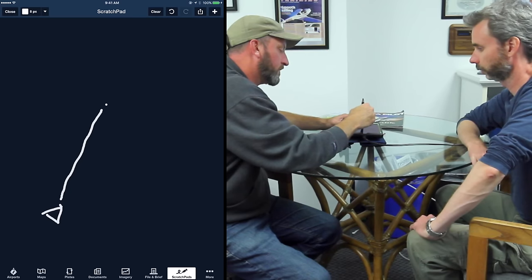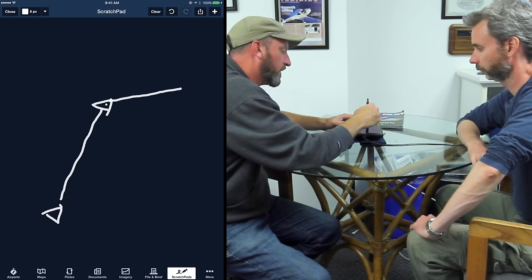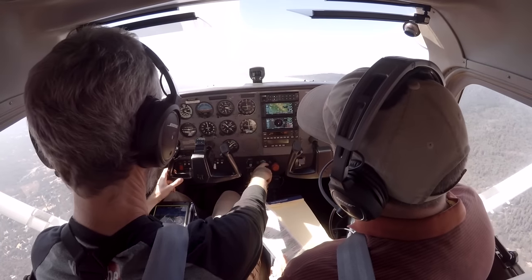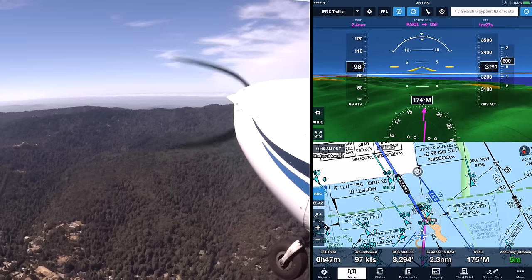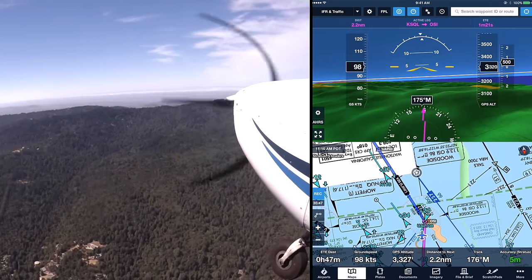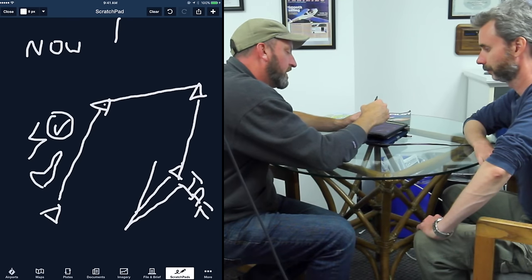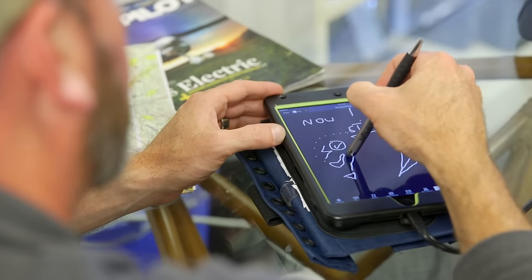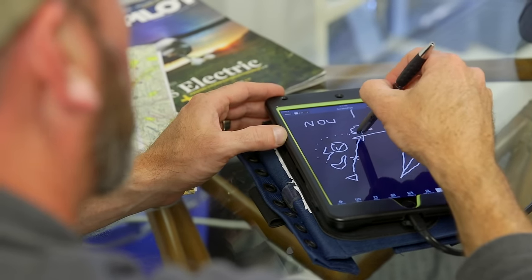Most IFR flights are like this: you've got a waypoint, go along an airway, maybe you come to a VOR or some other waypoint and you turn, and maybe this last one is an IAF — an initial approach fix. From there you're going to fly an approach. We're coming up on Woodside, so the kind of thinking I want to do is: when we get to Woodside, what's going to happen according to the 5Ts? The first thing we want to do is get confident with what's going on right now, then back it up with a checklist, and get our mind in front of the airplane.